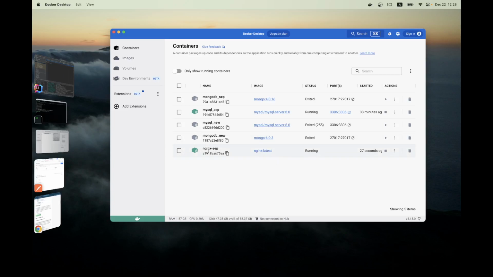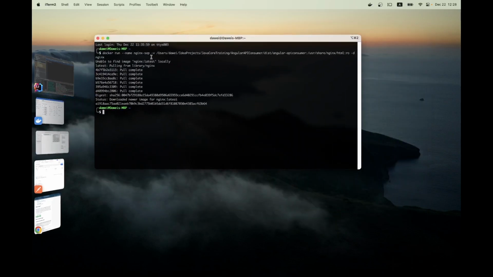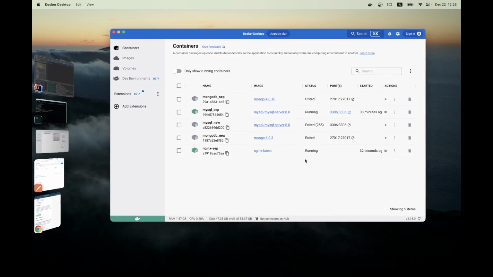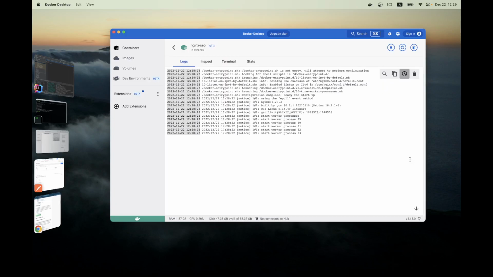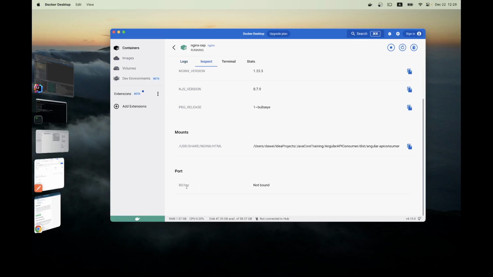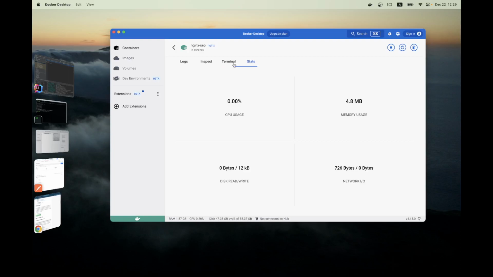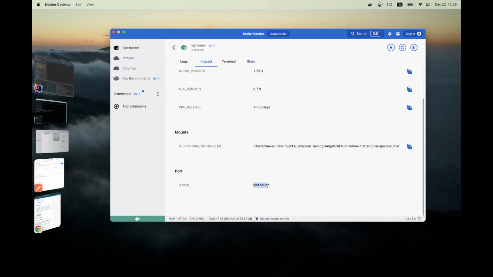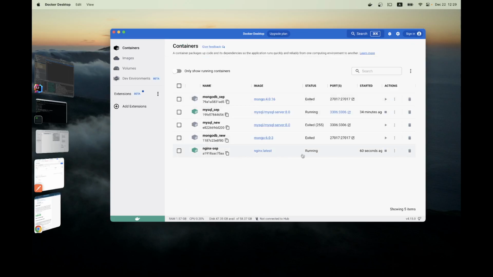After this is up and running, we can simply access the server. But one thing I forgot is the port mapping. We don't have any port opened, so there's no way we can access it from our localhost. We can actually add one, just from here. Let me see if I can do it from here. Nope. So let's just remove it and start it over.